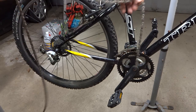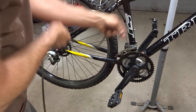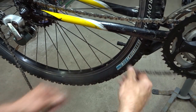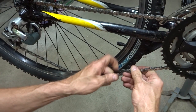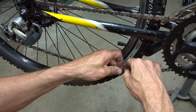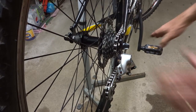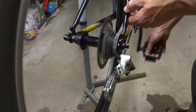Okay, I broke a chain down to the same length as the chain that had been on there before, so I'm just going to go ahead and install it on here. And then I have a missing link to join the ends of the chain. I bring these together and snap them together like that. And so here's the chain on the derailleur, nice and smooth, nice and straight.